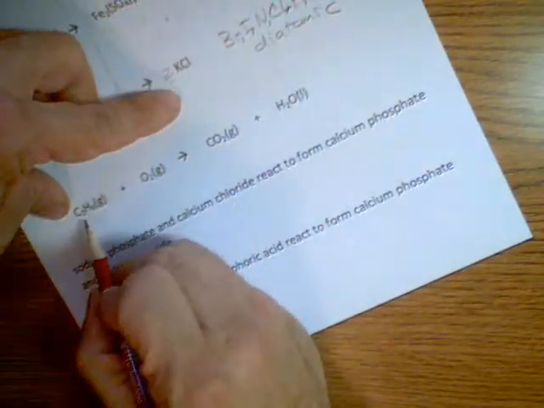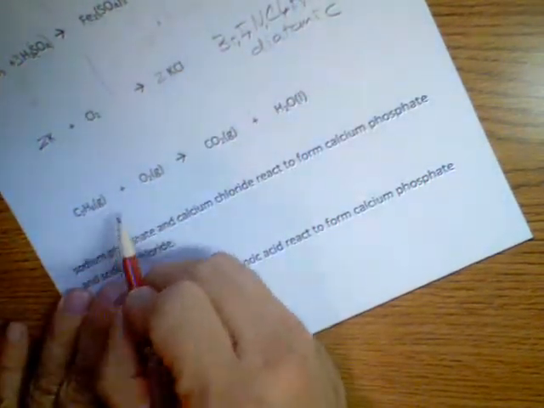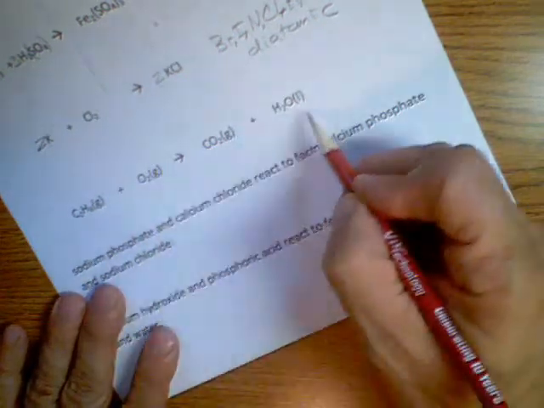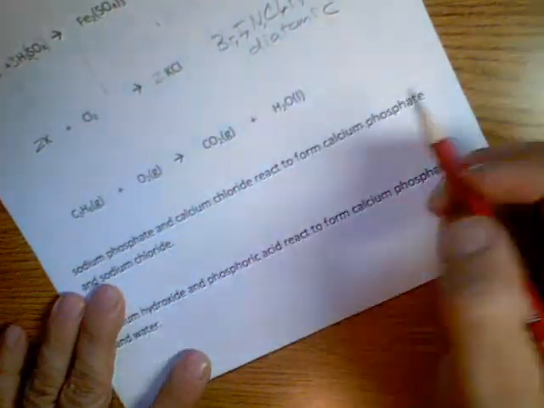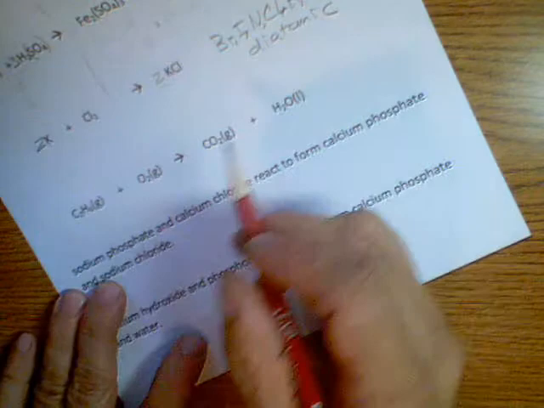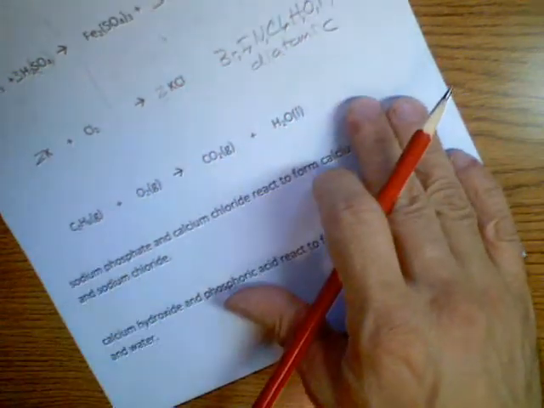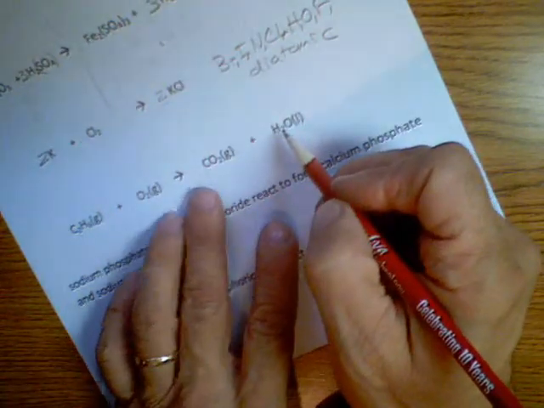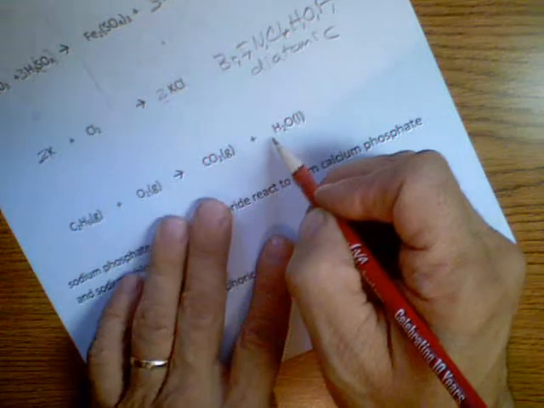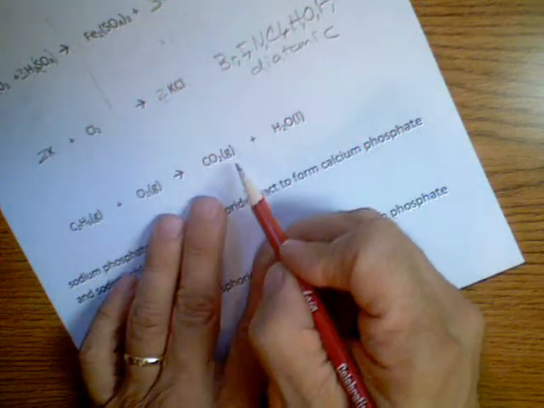All right. So let's try the next. Don't forget, G is for gas, L is for liquid, S is for solid, AQ is for aqueous. You'll see those again and again. All right. So let's see what we have here. We're just gonna have to try numbers and see how they work out.